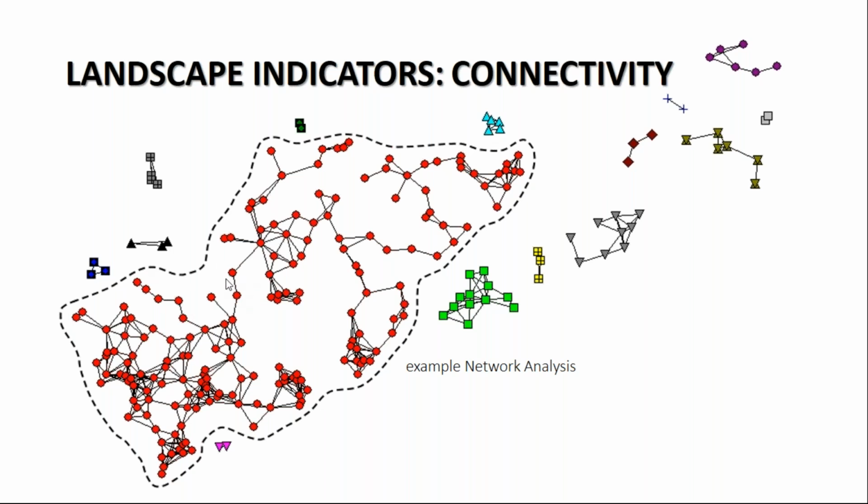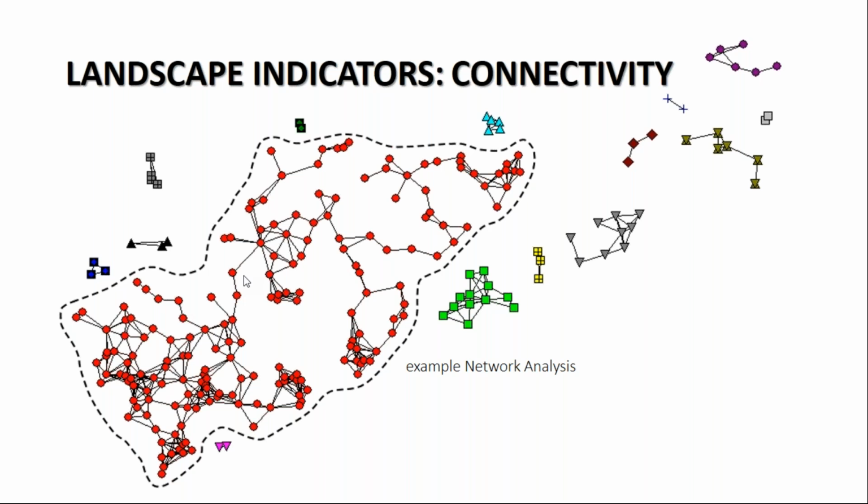So while they might not have good attributes from the standpoint of habitat area, they might be small patches, they might be really degraded patches, but you can see from this network that they're important as a stepping stone to connect this whole area down here with this whole area to the north. And so networks are really good at getting at these kinds of things. It could be a small stepping stone patch that otherwise would be missed from conservation planning because it's small, it's not super useful, but it might have really important stepping stone functions. And so networks can help us look at things like that.